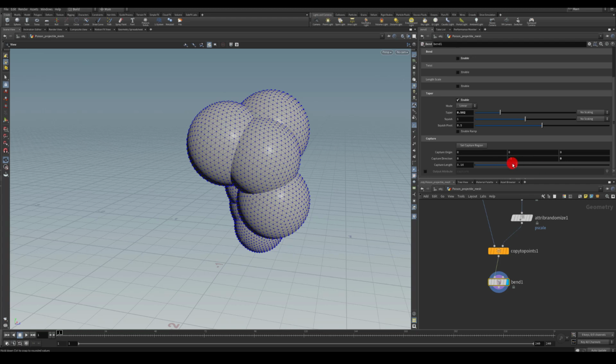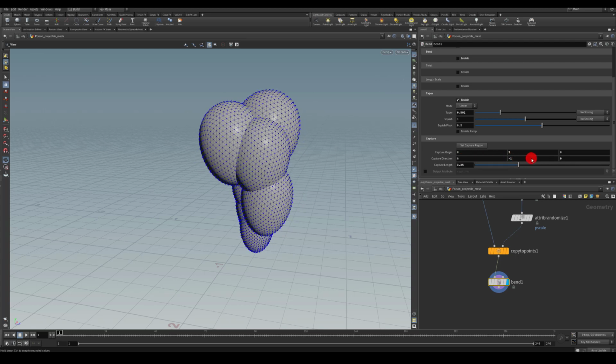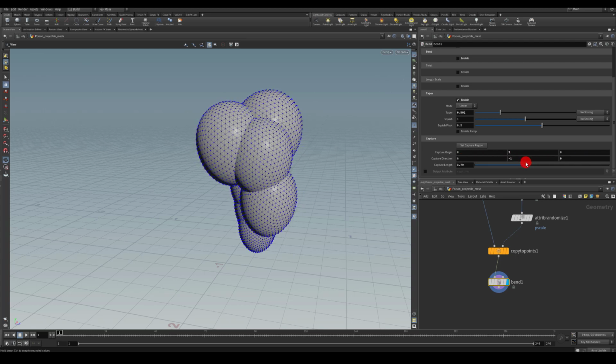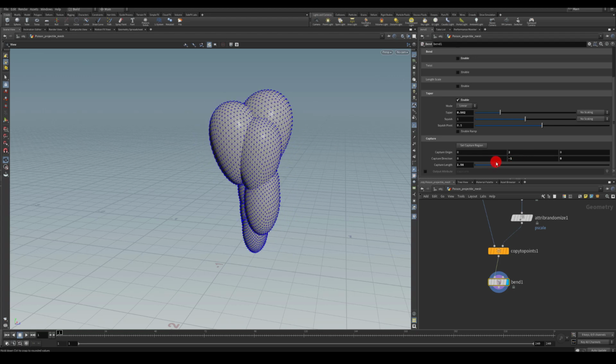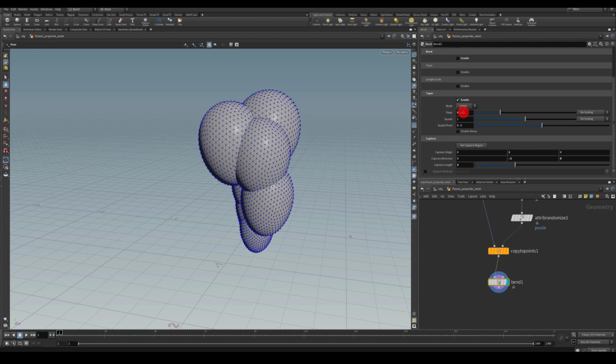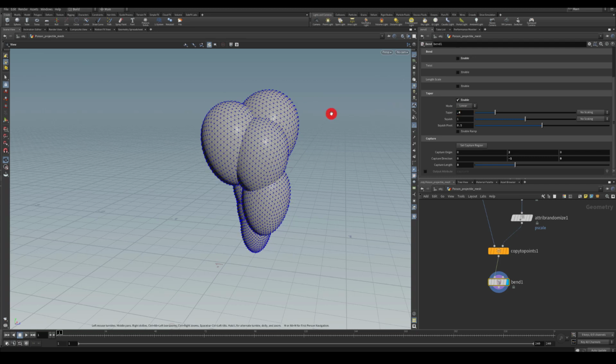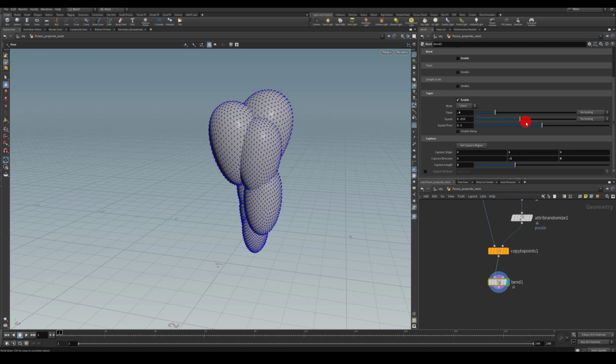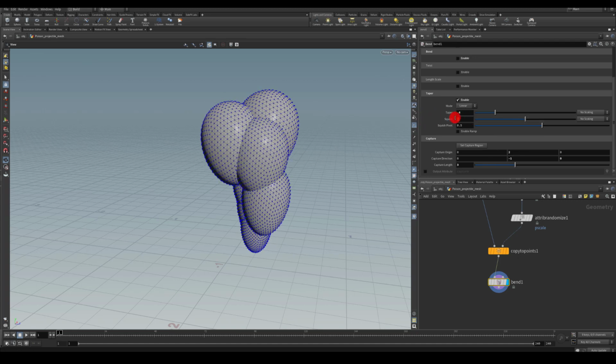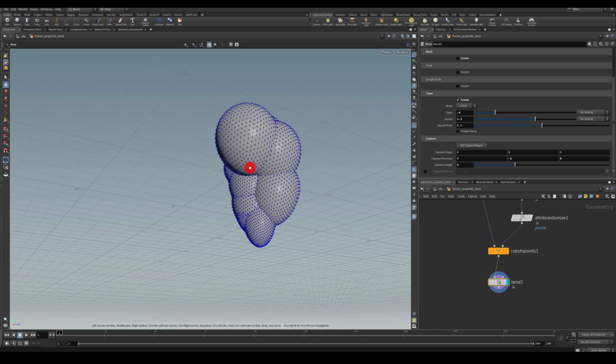But now I just need slightly more range. So now I'm going to put 2 here. Okay, now you can see what's happening. We're kind of shrinking. We're tapering the bottom of this one. Okay, so capture length, I'm going to keep it to 3. For the taper, let's go with something smaller, like 0.4, and maybe a squish as well. Let's see what squish does. All right, so it squishes in the middle, so maybe let's keep it to 1 or maybe 1.2. Okay, that feels a lot better.